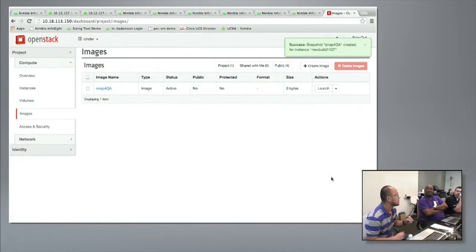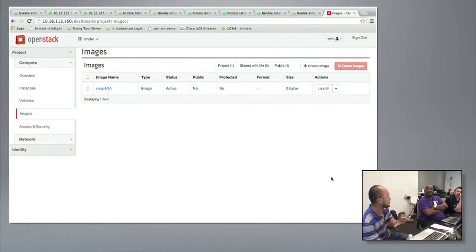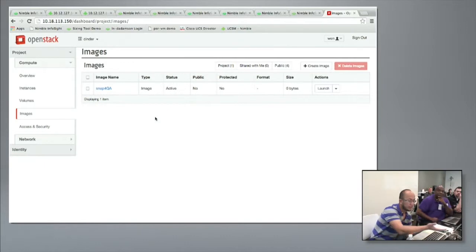And again, that's done. We're not copying from block storage to object storage for snapshot. We simply offload that to Nimble to create a redirect on write snapshot. All of that is transparent to the users. Like Mike said, the infrastructure layer should be transparent and abstracted away from the end users. In the image, I automatically get this image that I created as a snapshot in the previous step.